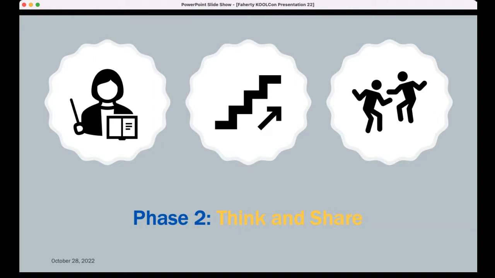So, for example, if they're in their pairs, I might have them discuss the concepts for the week or the homework they had to do for the week, what their understanding is of that homework, what insights they gain, but have them discuss that together. And it's just a way for them to be able to put their thoughts to paper and share those thoughts. So remember, the key point here is to share their ideas.